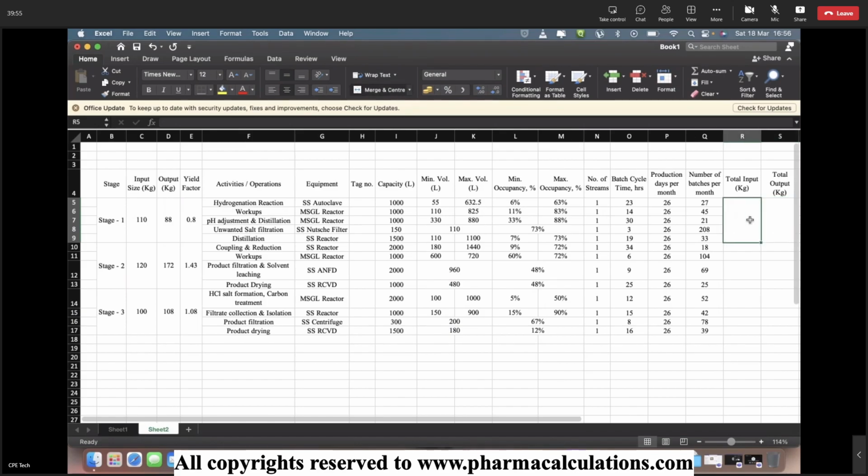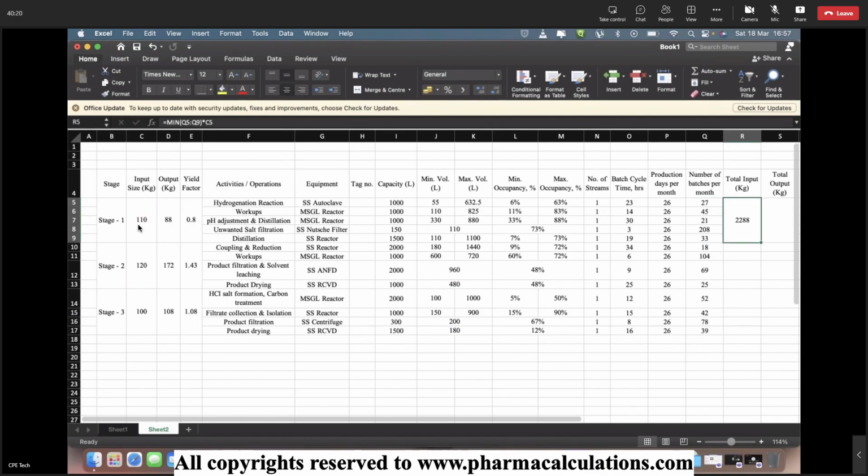So first of all we need to identify what the bottleneck is. To identify that, I'll be using the Excel formula, minimum of the number of batches per month, multiplied by the total input.